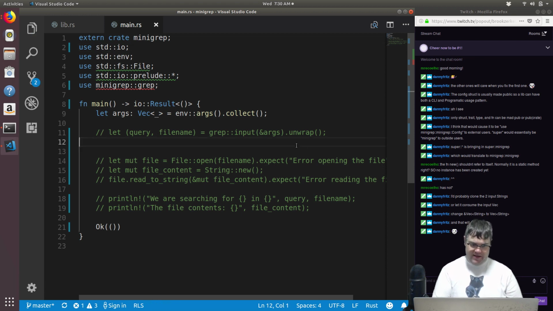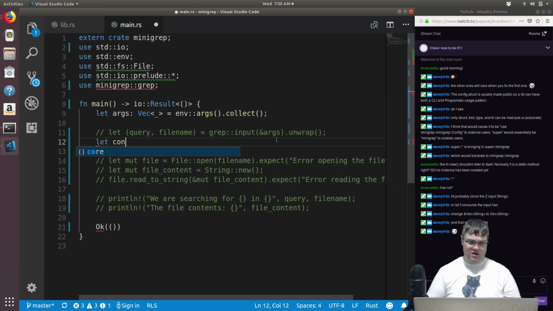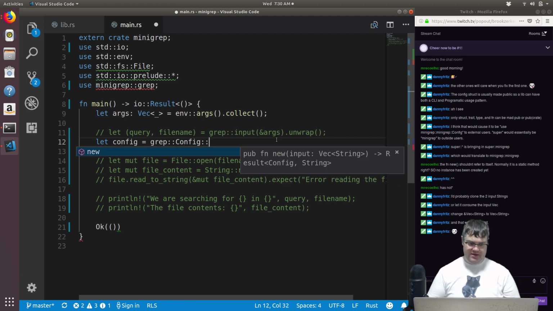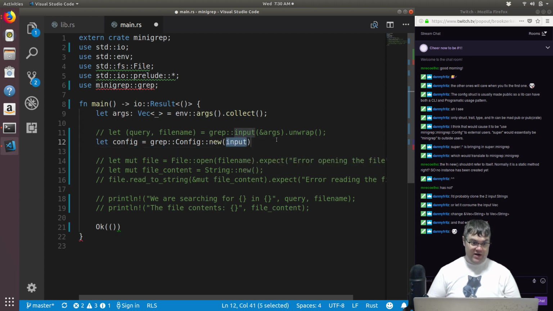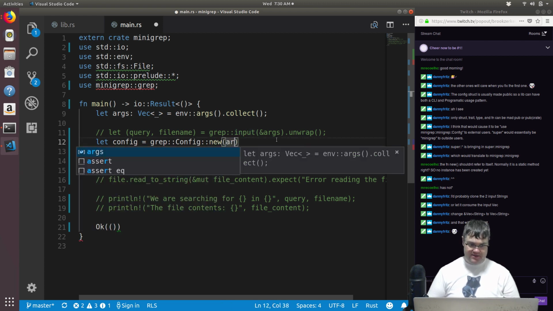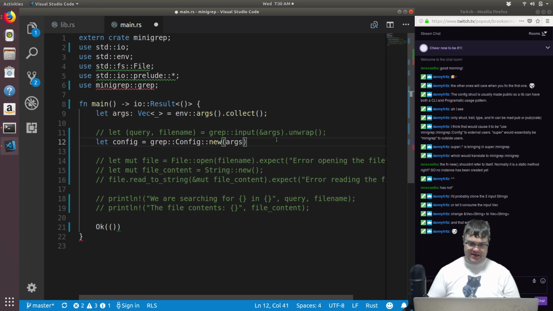Okay, so inside of here, let's now go let our config equal grep config new, and then we're going to hand it the args, and we'll do the question mark operator. So that should be this.